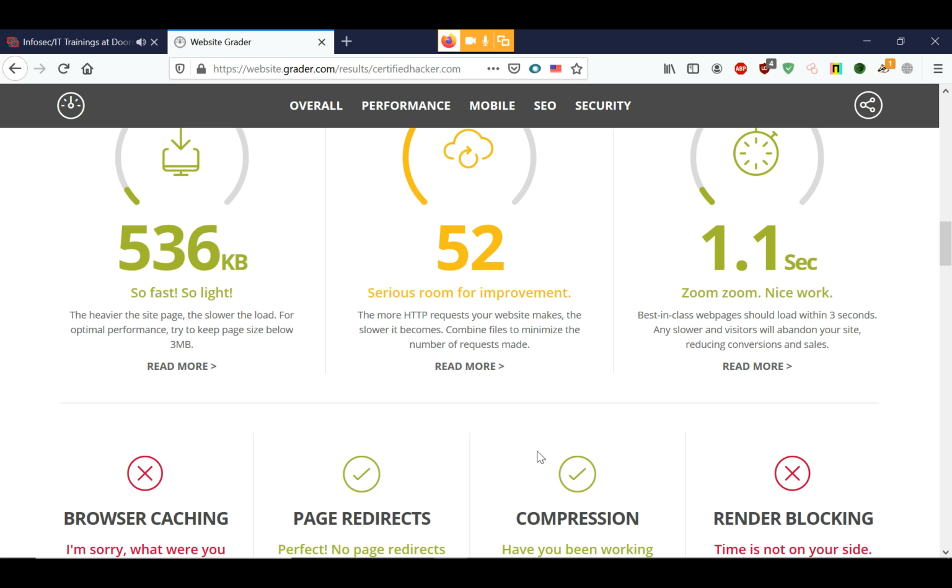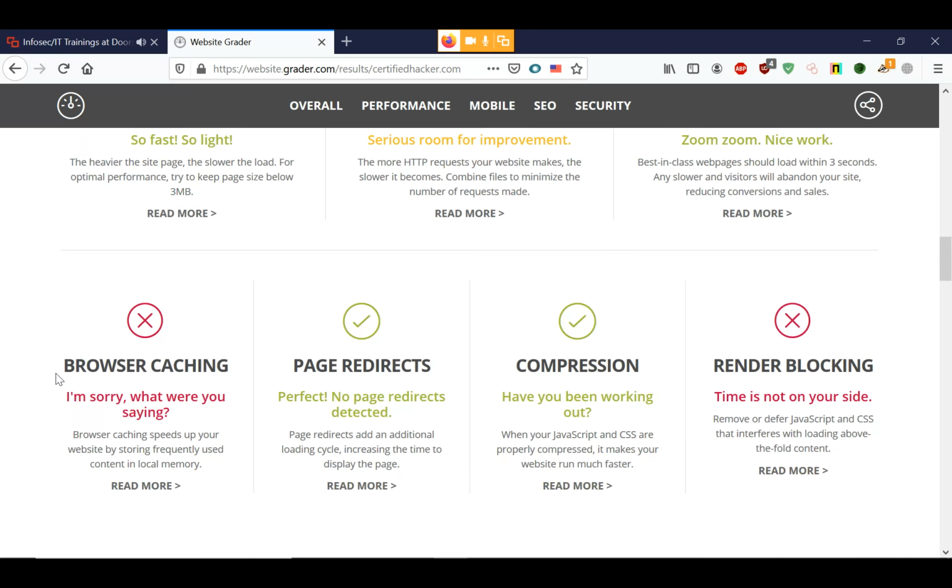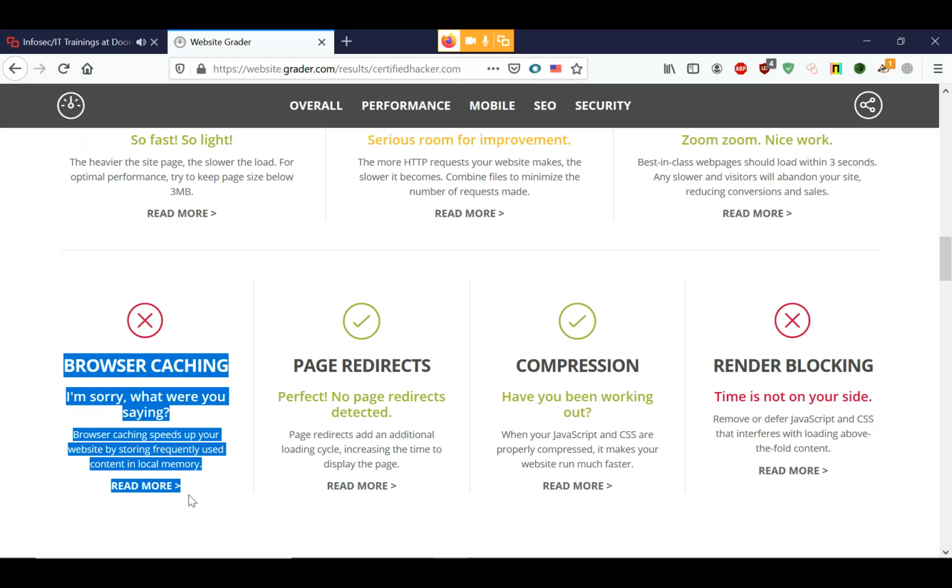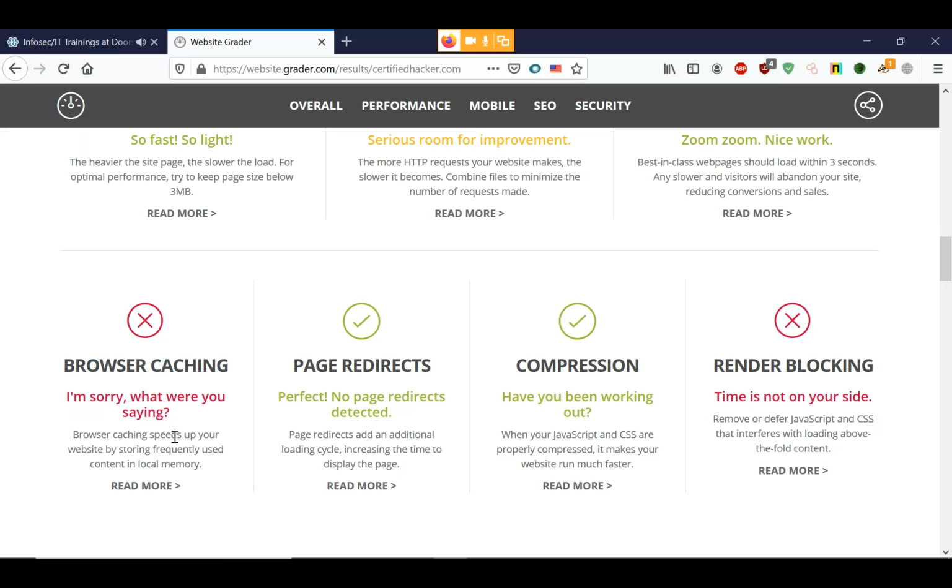As we can see the browser caching, there is a problem of browser caching. Whenever you open something from your browser, the browser puts some cache of any website in your browser, so that the second time you open it, it will load faster.